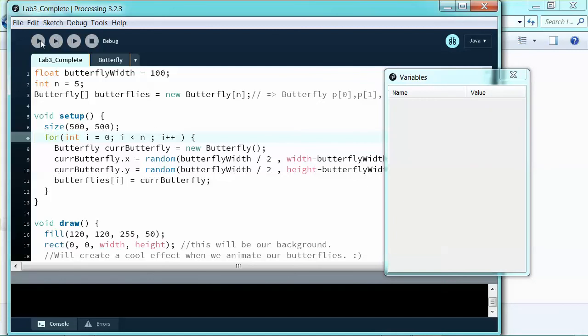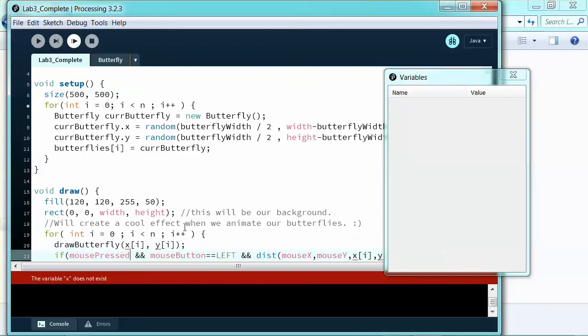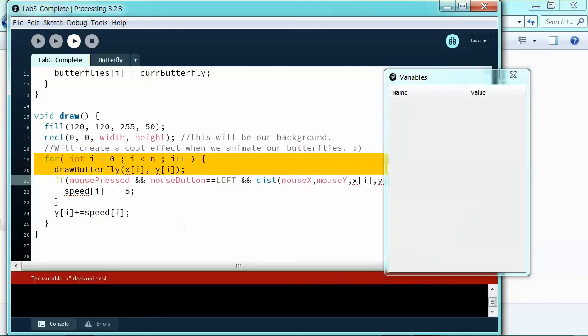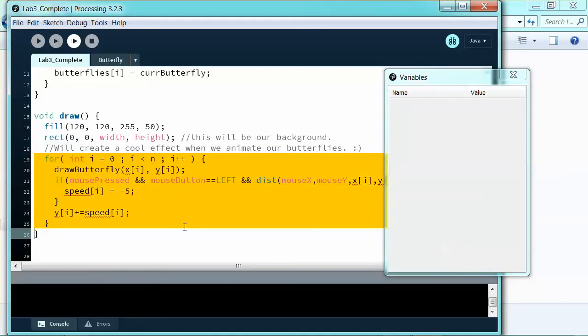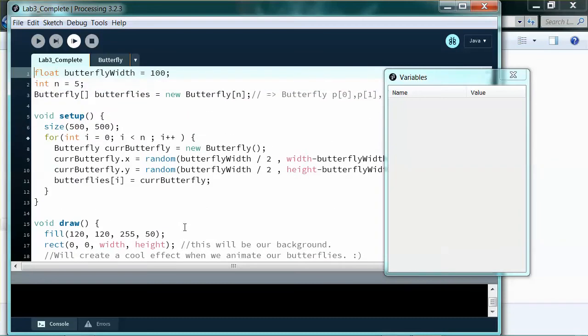Let me press the start button. Oh, excuse me. My other parts of code have errors because I did not fix them. Just let me comment out all these lines of code. I don't want to solve the errors first. I want to show what happens here, and then we can go for the next part of the code. So let me run it again.